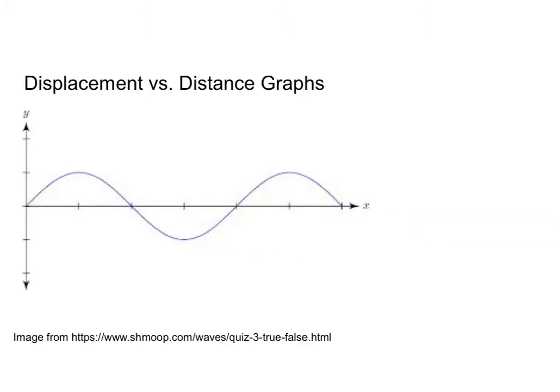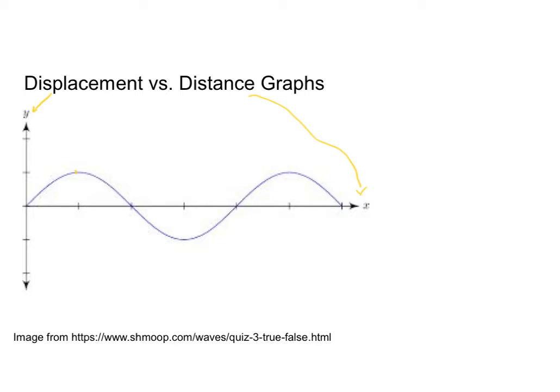By talking about displacement versus distance graphs. What displacement versus distance graphs do, we've got displacement on the y-axis, distance on the x-axis. Our displacement versus distance graph looks at a snapshot of the wave at a single point in time, and we can use it to figure out the wavelength of our wave, the amplitude of our wave, and that's really about it. We can figure out the height of a crest or the depth of a trough, but really it's about wavelength and amplitude.